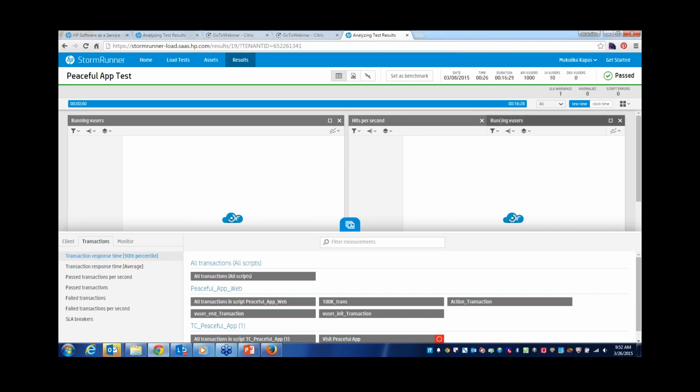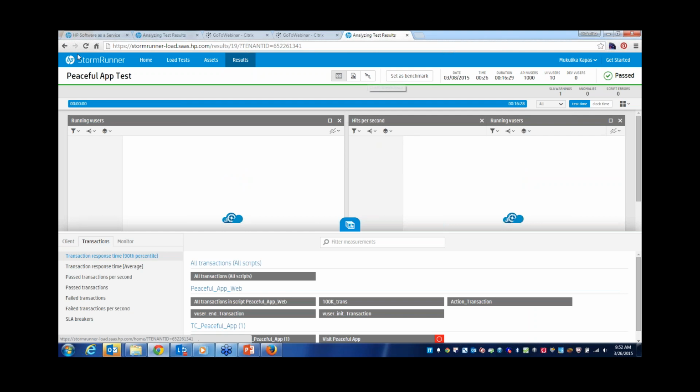You will be able to merge actually once. You can say merge the running virtual user with say hits per second or whatever you want to merge, and then you can split it into location and script, as well as you can set one test as a benchmark and you can compare it against another test.